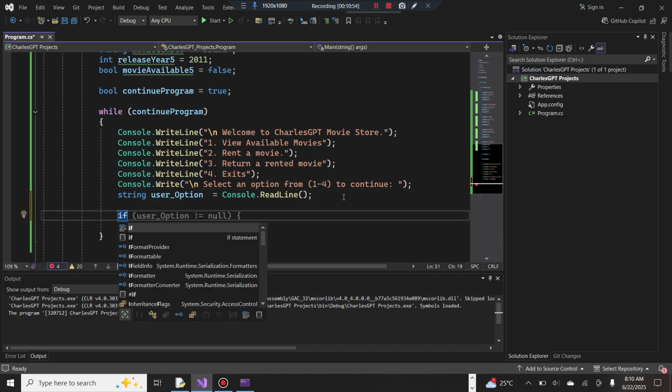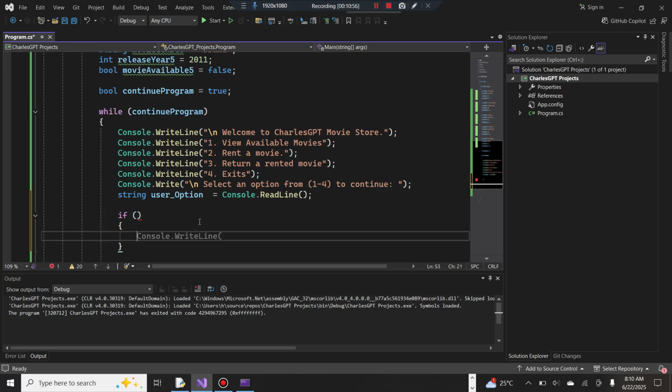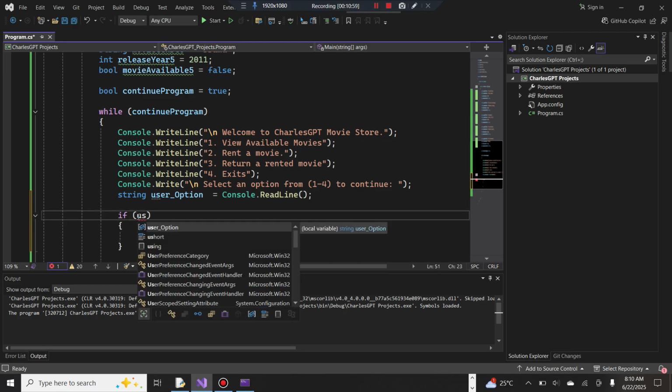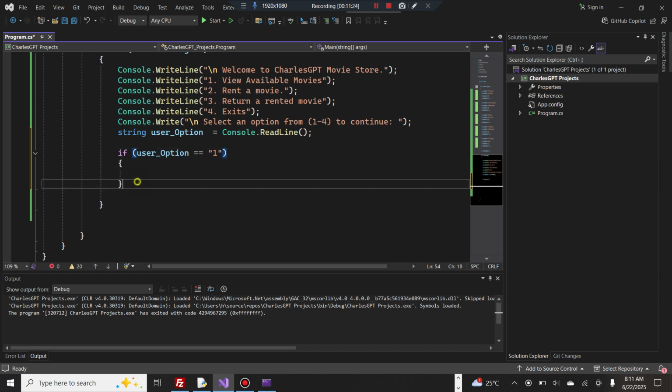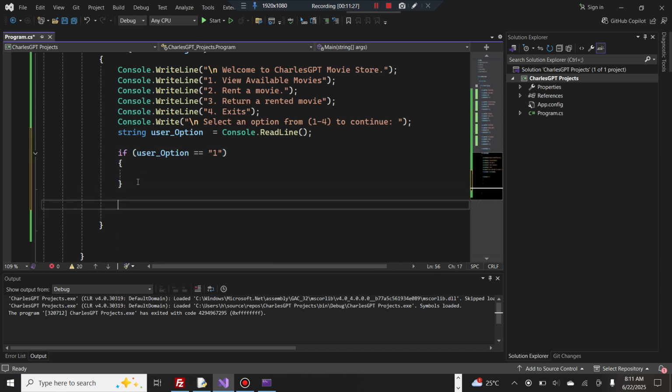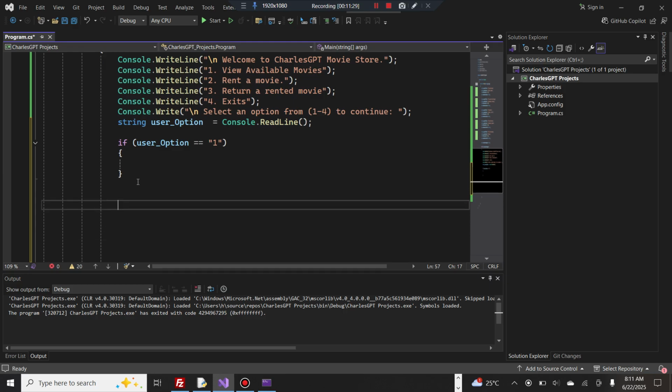This time around we'll do a few if and else statements, so we'll handle the user's option. If userOption equals 1, since we are saving it in a string data type, we are going to use this equals "1". If you converted the options to an int, you could use a normal 1 like this. But if you do it like this, since we're using a string, it will give an error. So if userOption equals 1, we will do anything inside this block of code. Let's do the other else ifs first before we jump into our coding, and give a little bit of space here and continue here.